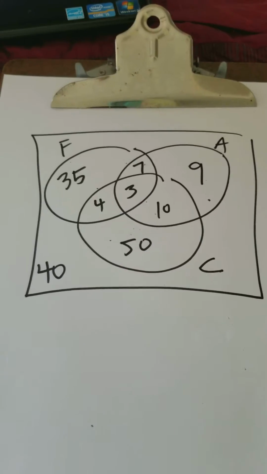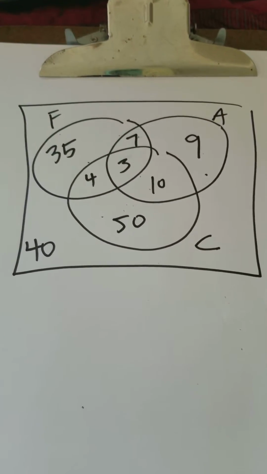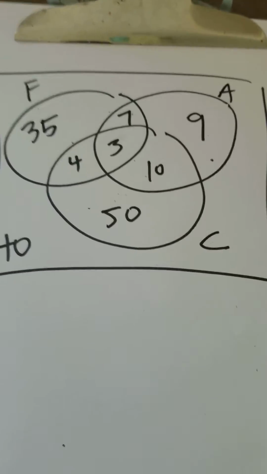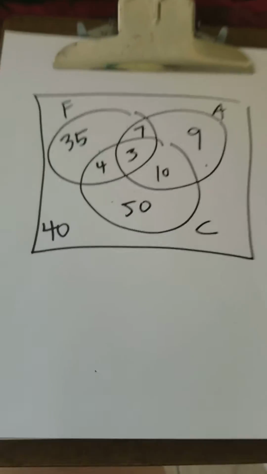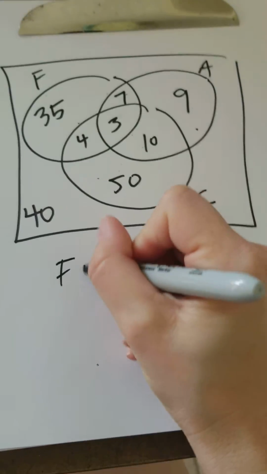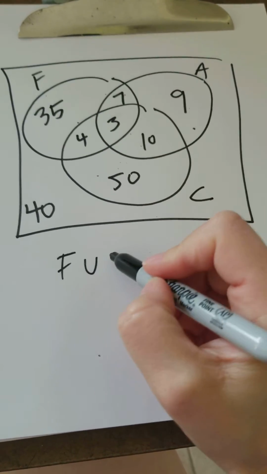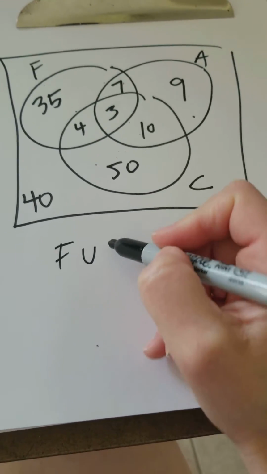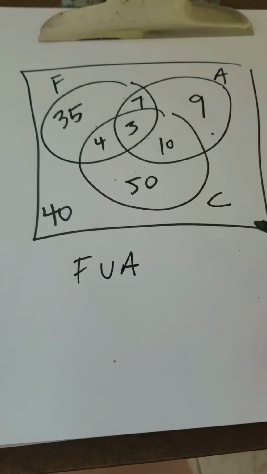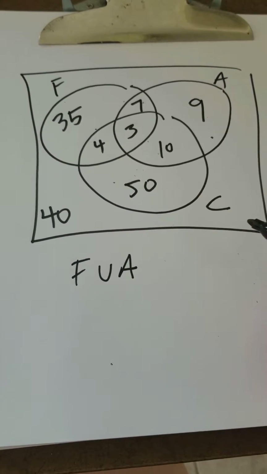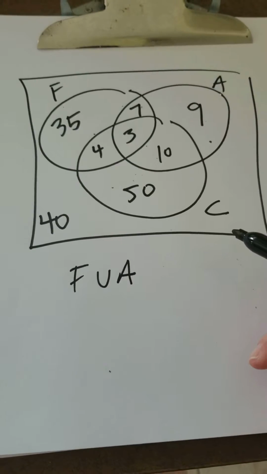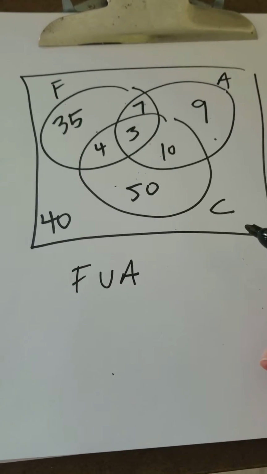All right, so the actual question for number 6 says, how many purchase food or appliances? The key word there is "or." So that does indicate a union, food or appliances, excuse me. So we are looking at anything that is in food or appliances. If you read that to be food and appliances, that may be what's going on.